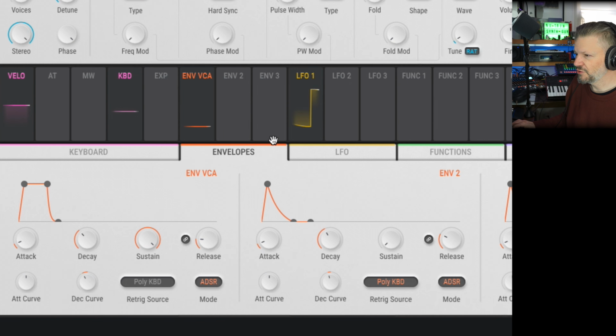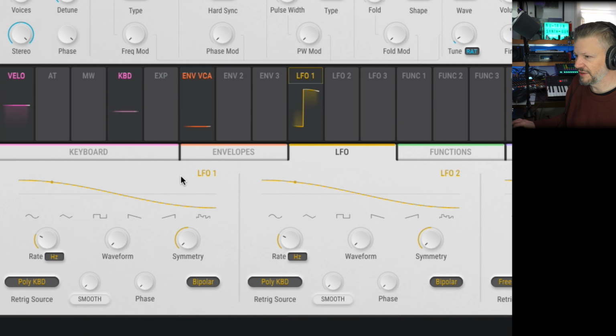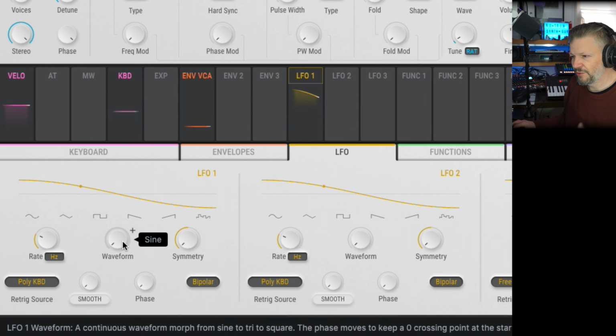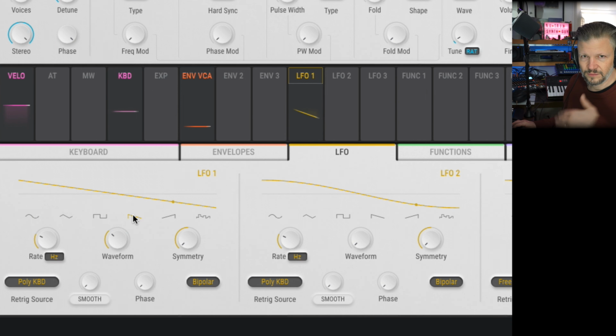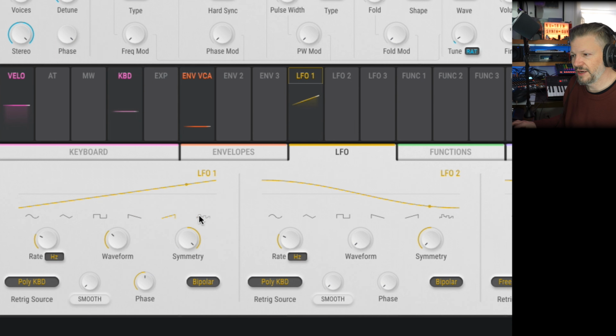The other thing that is interesting now, when you click on the LFO and you have the LFO at the bottom here, you always have the same logic as the rate and the waveform, and when you move the waveform, you're basically changing between different shapes. But now you can quickly move between these presets: sine wave, triangular, square, saw down, saw up, and random sample and hold.